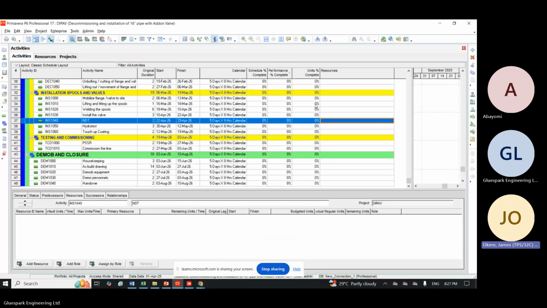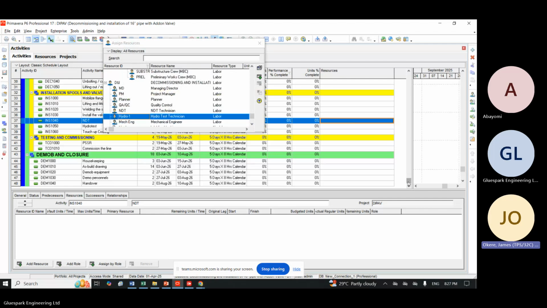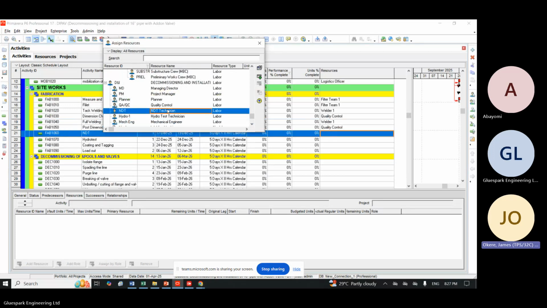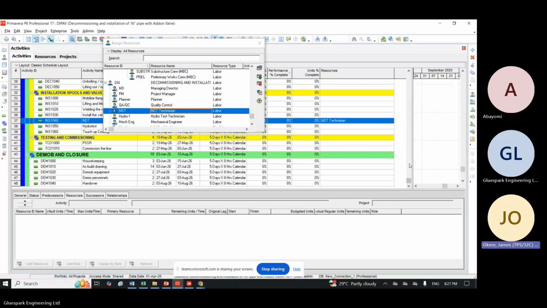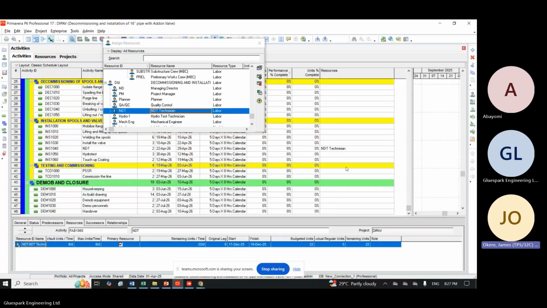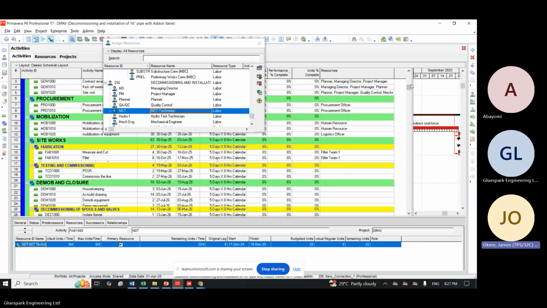I will go back to the activity board and click on all the NDT now. I will click on this to bring it out and go to all the NDT. This is one. I will hold down my control key and click on the NDT here. Then I will go to NDT technician and click add. So I've added two at the same time. If you scroll down now, you see that NDT has been added. Let me minimize it so that you can see the screen very well. You can see I've added NDT technician here with one click.